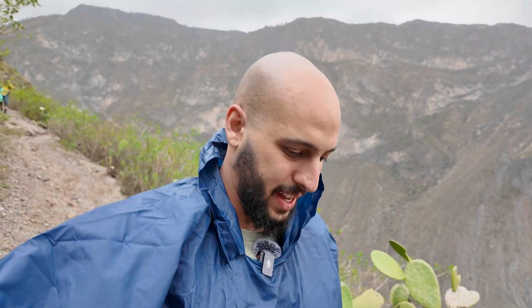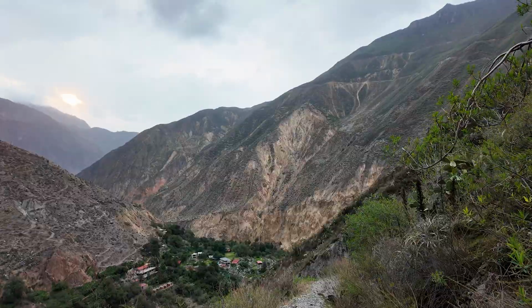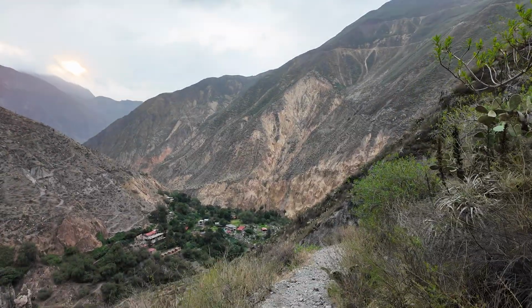So the worst case scenario happened. It's beginning to rain, but on the upside, we are almost at the goal, way down there. Let's just hope the rain doesn't pick up too much, but now it's just all downhill. Also, another note, this is the second deepest canyon in the whole world, the first one being in China, and this literally makes the Grand Canyon look like child's play. Grand Canyon is 1,800. This is literally double the Grand Canyon, but the Grand Canyon is a bit longer, so that's why it's grand. My camera died, so this concludes day 1.